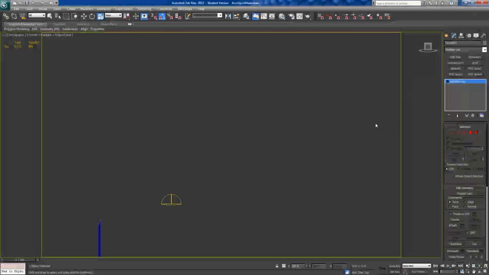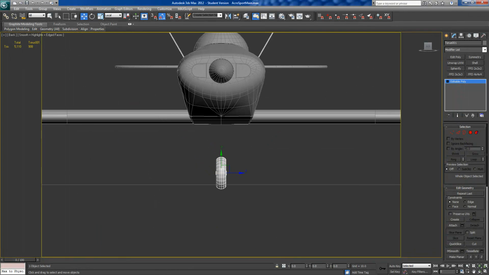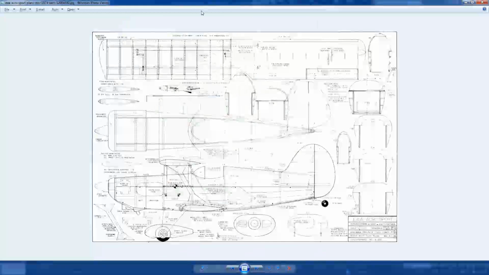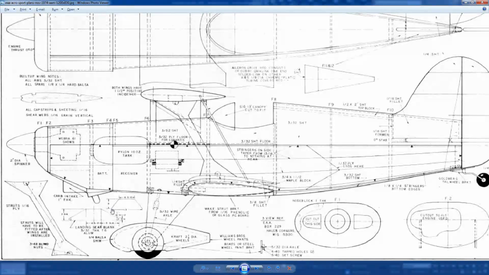Okay, so now we get to move it an arbitrary amount outward. You can see here in the plans, I don't know how well this is going to show, but this is all we have for a drawing, this small front view of the dural gear.